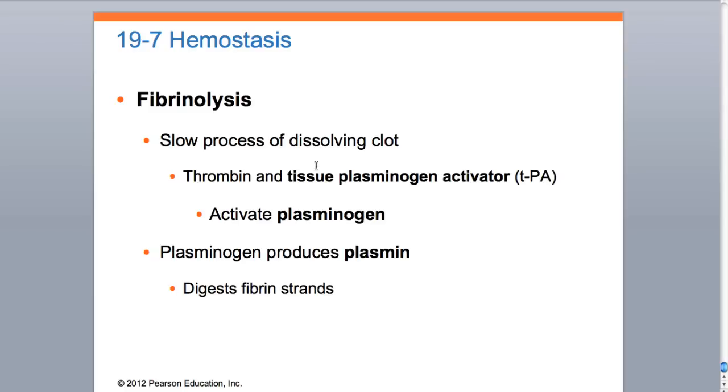Now the key one that's very important to us is tissue plasminogen activator. Why is that important? If you have a heart attack, you want to have that in you within an hour or two so that the damage done by the blood clot in the heart becomes less. How? Because you're able to dissolve the clot on the way to the hospital or soon upon getting to the hospital. The quicker you break down that clot, the quicker you get more tissue nourished, and therefore less of your heart is permanently damaged. So tissue plasminogen activator is a very important thing to give a heart patient who is undergoing a heart attack.